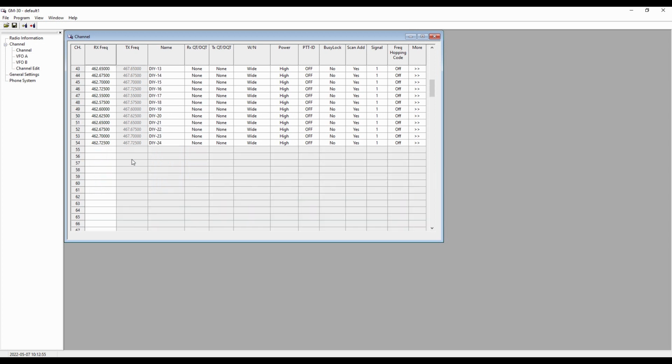Now, the other thing that most GMRS radios are going to allow you to do is, when you get outside the range of the DIY channels, you can add in frequencies that are receive only. So the VHF call frequency in amateur radio for the 2-meter band is 146.5200. So you can just type that in, and you see that there's nothing here because you can't transmit outside the GMRS range, but you could add in codes. You want wide, power settings high, which doesn't matter since you're not transmitting. You can add it to your scan list or not here.